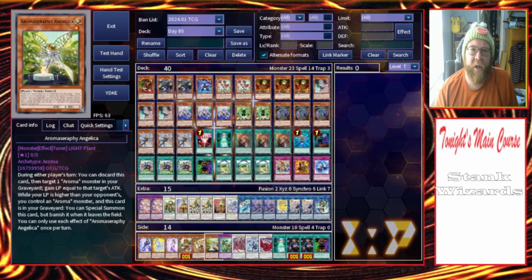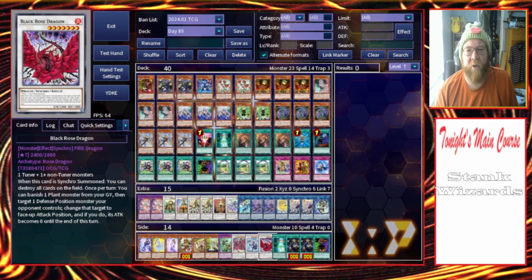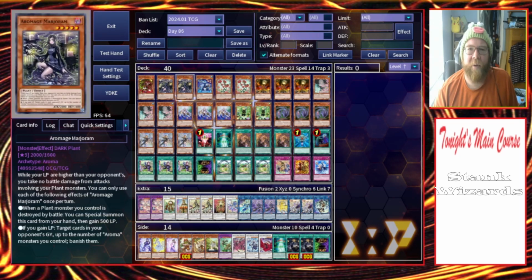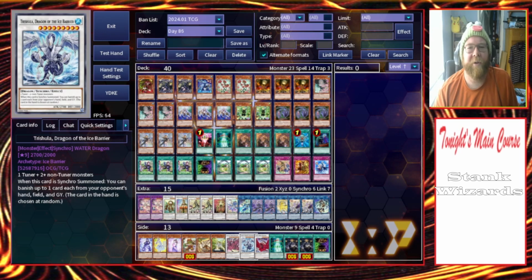Aroma Seraphie Angelica is the OG hand trap, which lets you gain life points. Not as good now that we have Rosalina, but she's still there. A bunch of extra deck monsters that I used to run in this deck. I don't really run them anymore, but there's options there. We can't really summon Exterior. I don't know why he's here, but there's other big synchros. Play them to your heart's content.